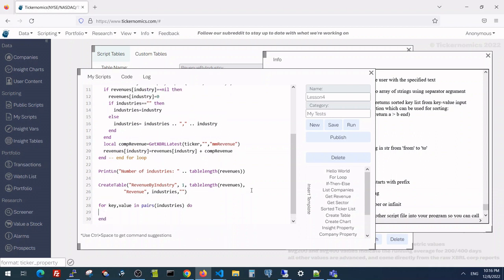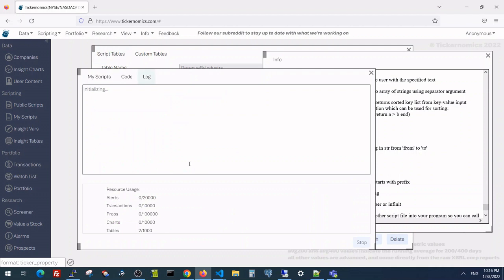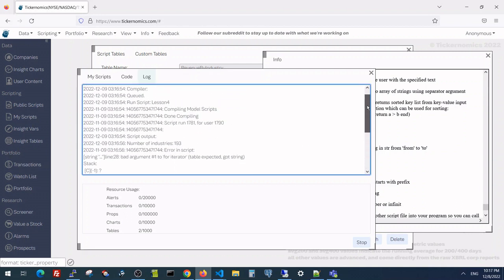Okay, so here we should have our values, and first let's print it. I really want to see what is the key and what is the value, just to not make any mistakes. Okay, we have some mistake here.